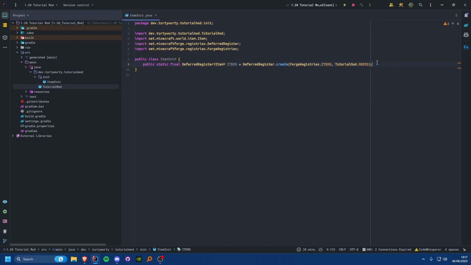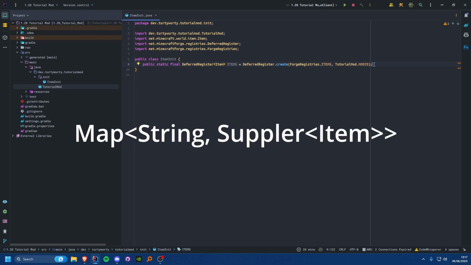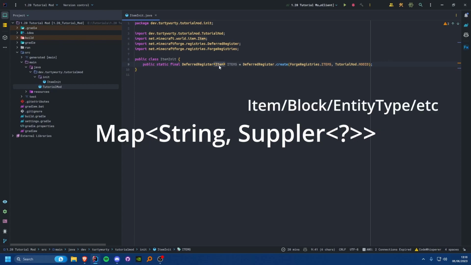So, with that done, let's explain what a deferred register is, or at least I'll try to give you a basic explanation. So basically, it's just a map of string to a supplier of an item, or a supplier of whatever this object here is.